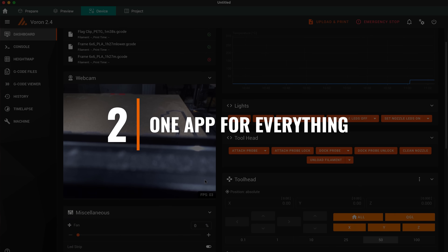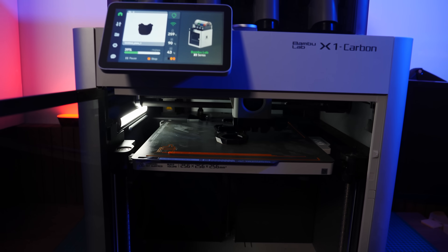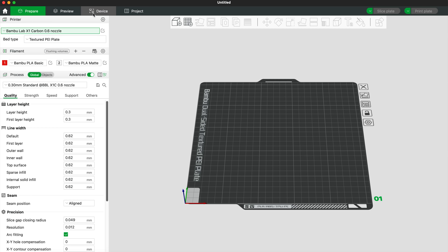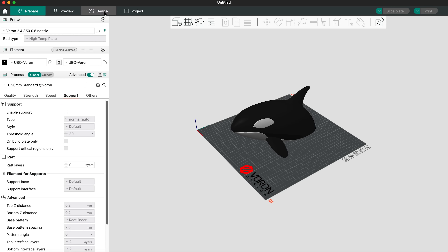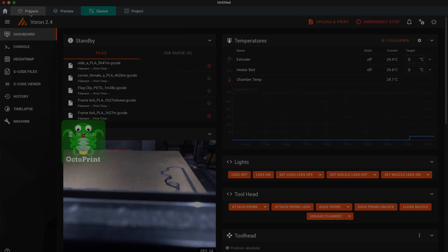Number two is one app for everything. As I mentioned in my review of the Bamboo Lab X1 Carbon, one of my absolute favorite features of the Bamboo Lab ecosystem is the integrated printer management. Instead of needing one app for slicing and then a web app and browser for managing the printer, Bamboo Studio integrated it all into a tab right in the slicing app. However, if you were to add even one of the limited printers they are making available in Bamboo Studio, this functionality was disabled. Orca Slicer solved this by simply creating a browser window right in that tab of the app for any other printer. You can therefore access your OctoPrint, Mainsail, Fluidd, or any other printer web interface directly from within the slicer — way fewer browser tabs and apps open on your computer.